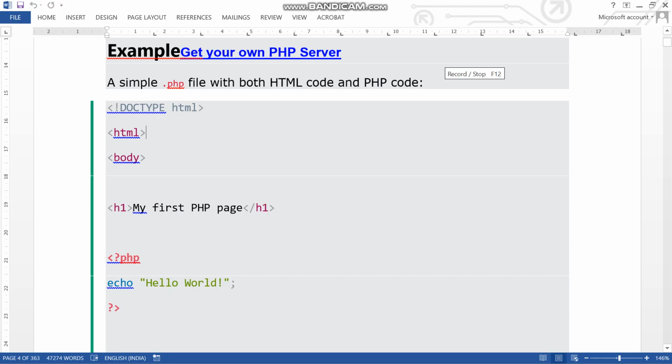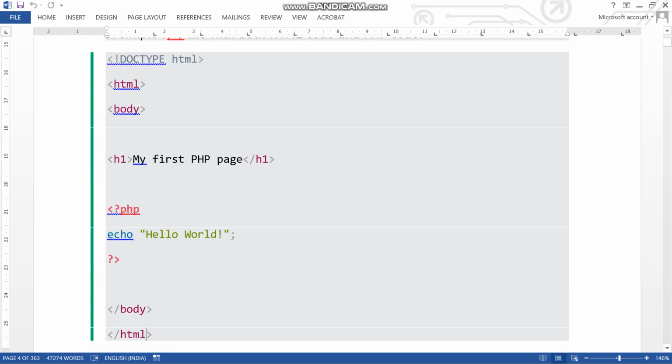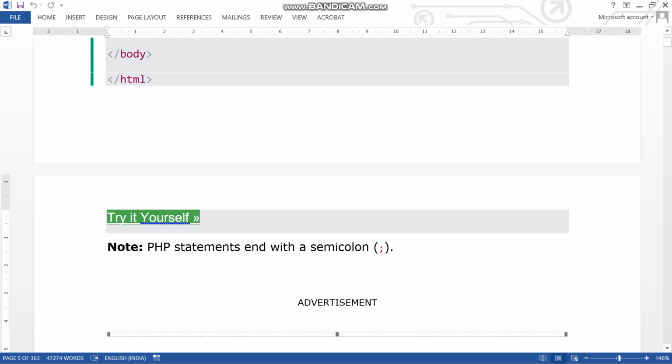In this part, we are going to see the syntax. This is HTML, and this is PHP. Echo is written to print hello world. In this, the semicolon is compulsory. Semicolon means that the command has ended. So this was the command, and it ended here. This is a one line command. Semicolon ends the command.